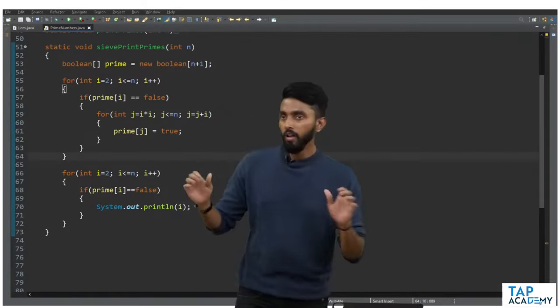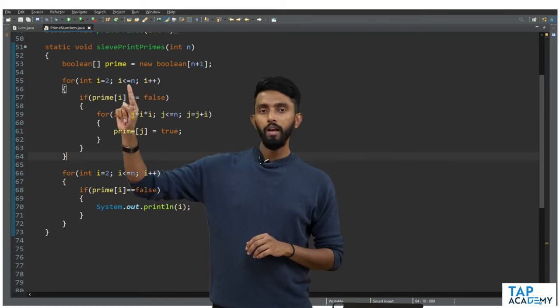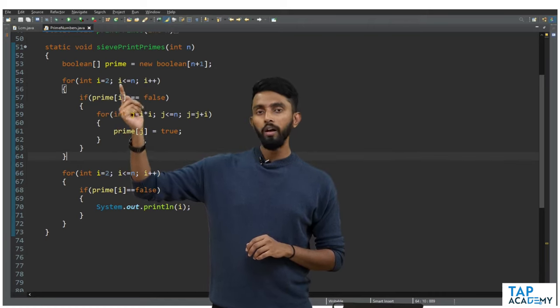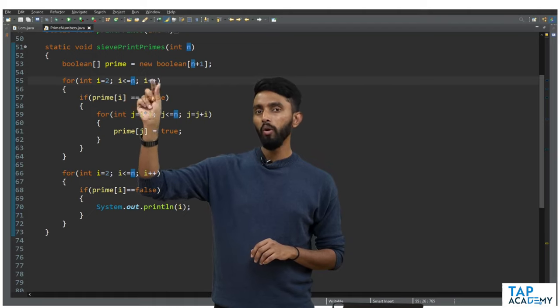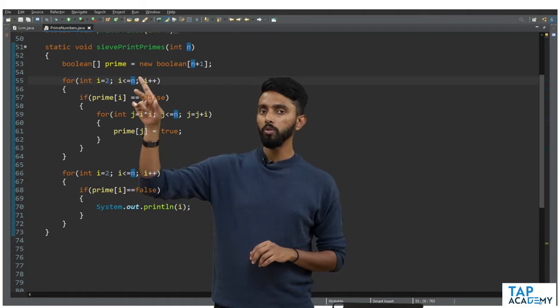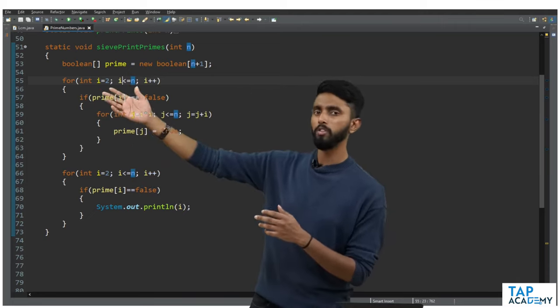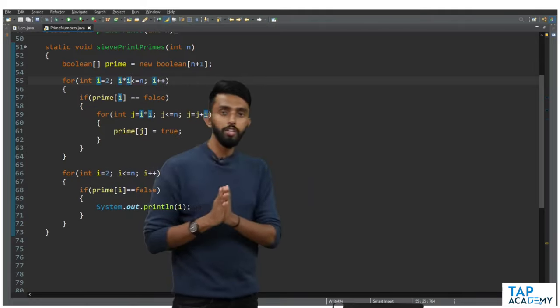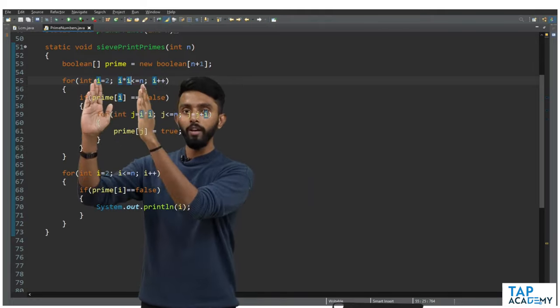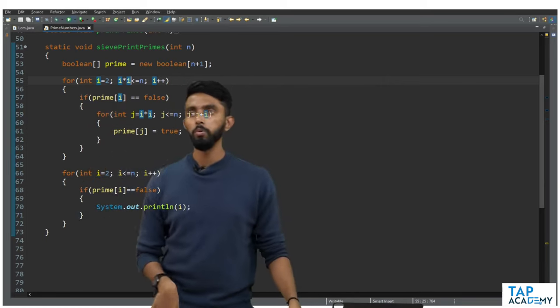Let's do it. Now, as I told you, I is going from 2 all the way till n, not required. I want I to go till root n. Now, I can use the square root function. Or if you want the square root to go, you square on both sides. So here root will go, this will become I square. So I into I will do, and this I've explained to you previously also. Great. So this makes a huge change. Now it is from 2 till root n, not till n. Right? Let's execute and see whether we get the same output.